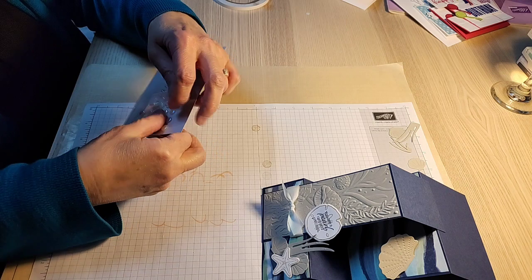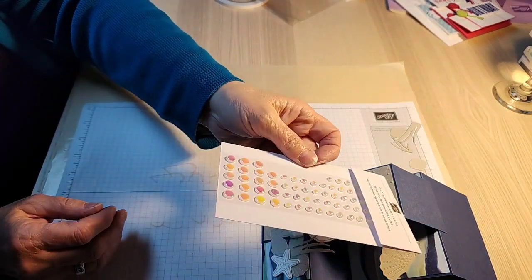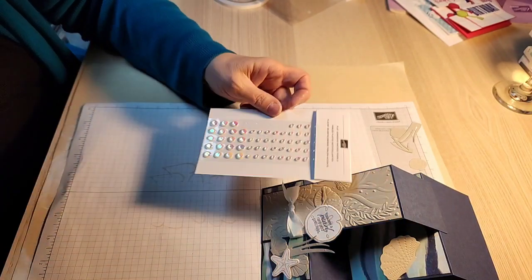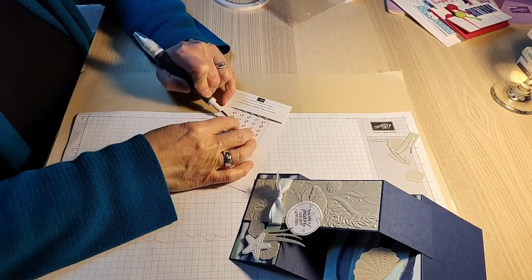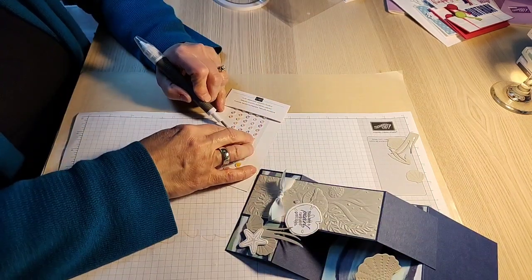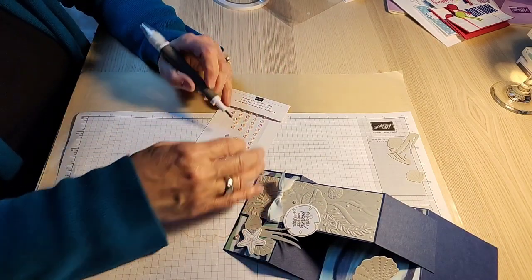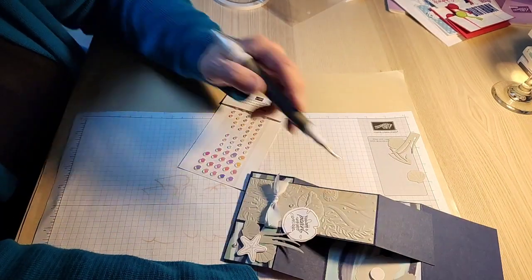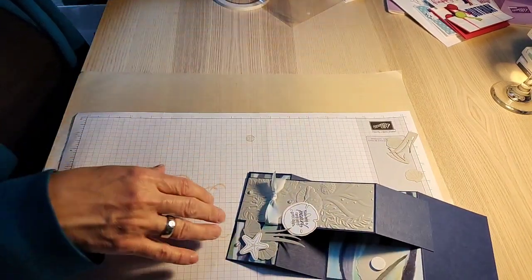we need some glitz on there. What are these? Flat adhesive back pearls, and they are flat. I don't know if you can see, so they shouldn't interfere with mailing. I will use the small ones though. We'll put one there. Put one there. Oh, I guess I could have put this inside too, a bigger one, but I'll put one there.